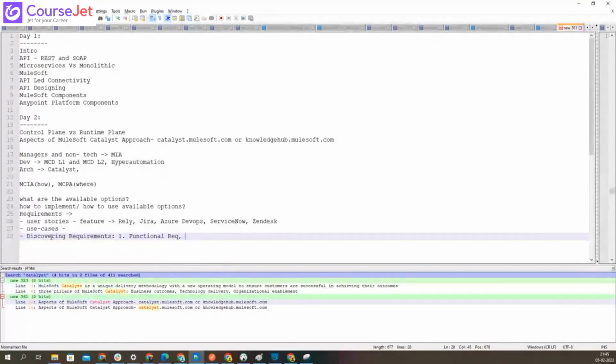Second one is non-functional requirement. And third one was related to SLA. So first one, as I said, functional requirements.